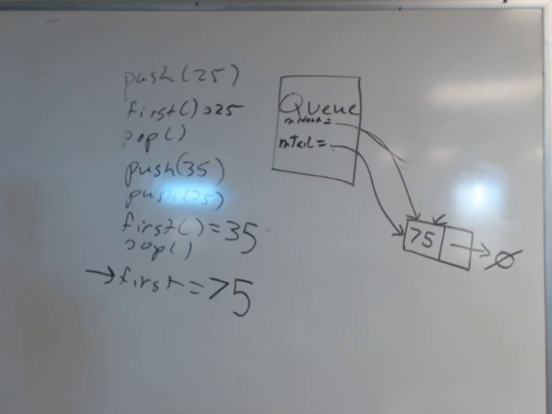Any questions about queues? For the lab, we would have to rewrite some of the code. Feel free to take your singly linked list code and maybe add a function to make it easy, an add front or an add rear, add to the back. That way you're only adding to the tail, and you won't have to worry about corner cases. You just add to the back and call it a day, right? So you can definitely take your code, append something to it to make it work better for the queue, and then you're done. That's really what you should do for this line.